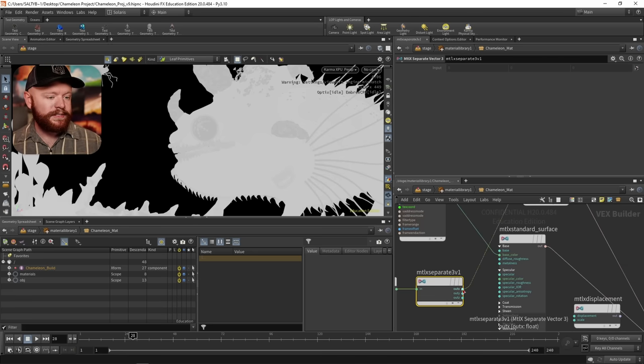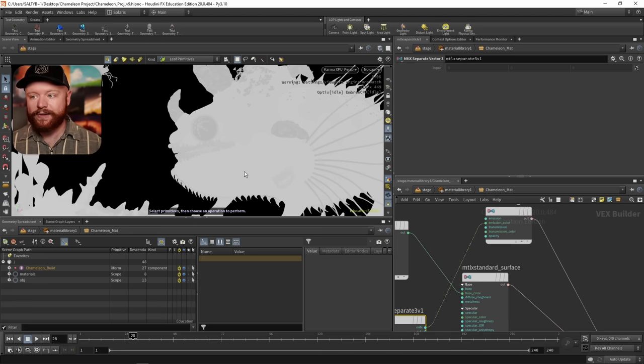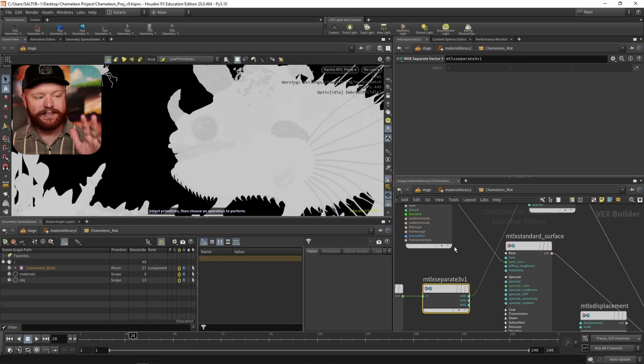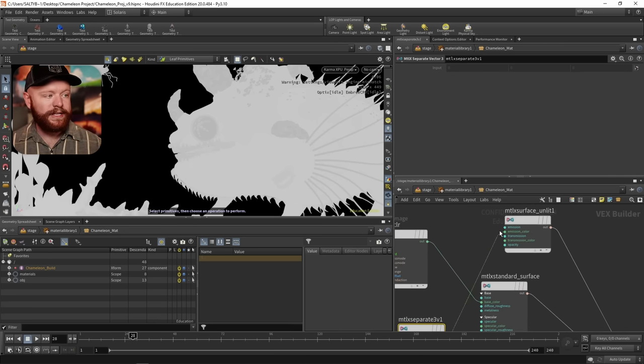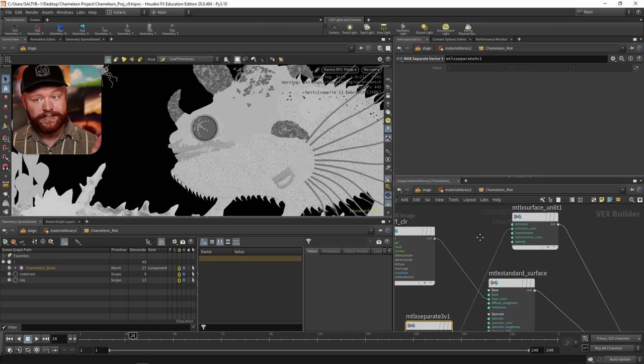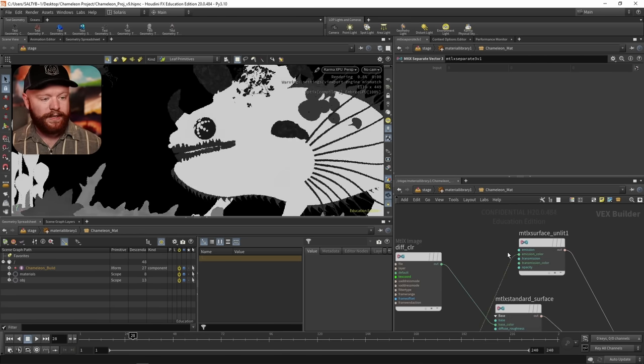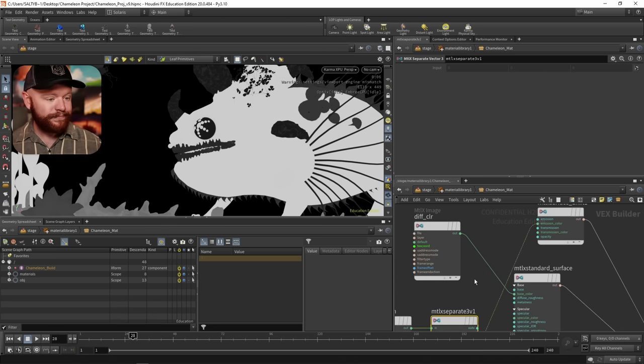When we take this out X, we see a black and white signal. This out X is basically the red channel. Out Y is going to be the green channel, and that'll give us a different signal. And then out Z is going to be the blue channel. The combination of red, green, and blue makes up any image. So this is just a clever way of making multiple sliders out of red, green, and blue. That's why we have different things here.